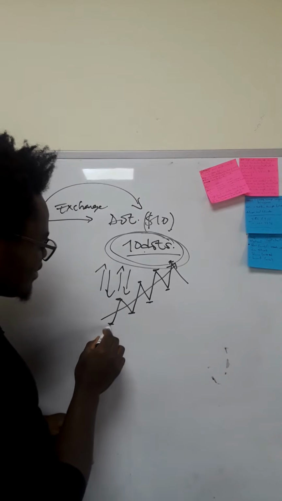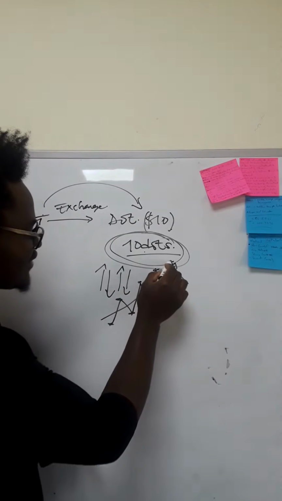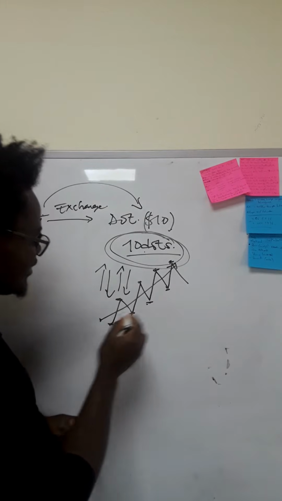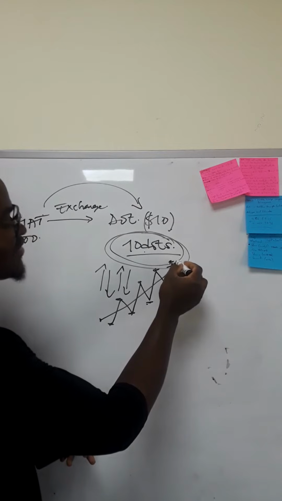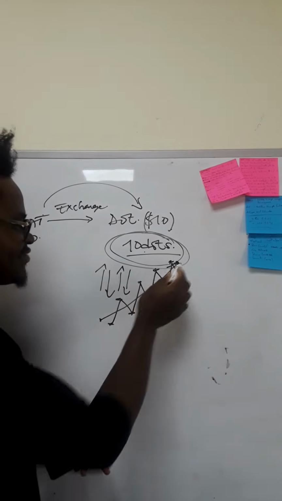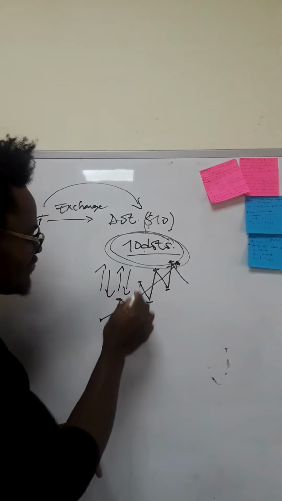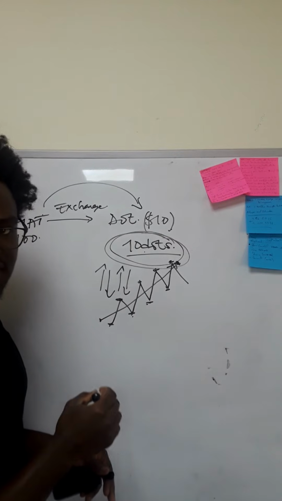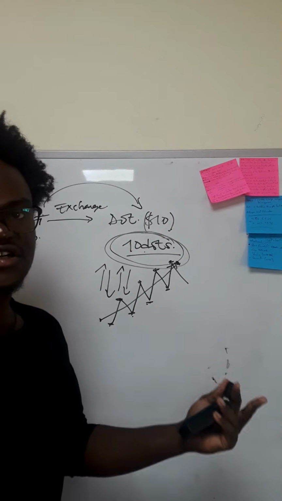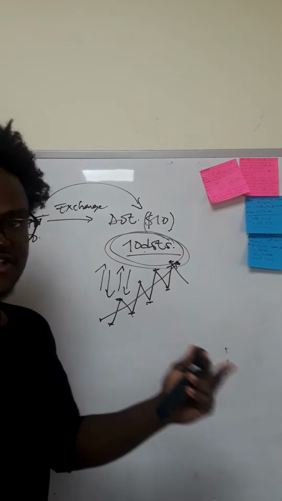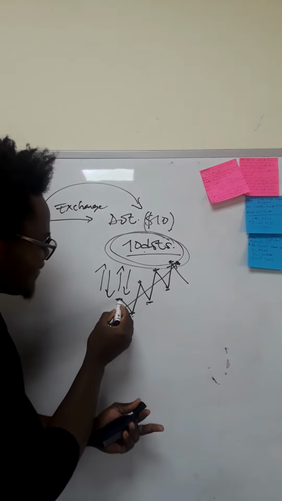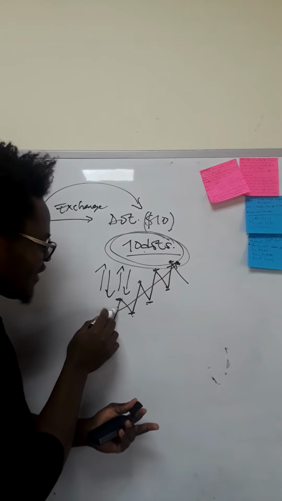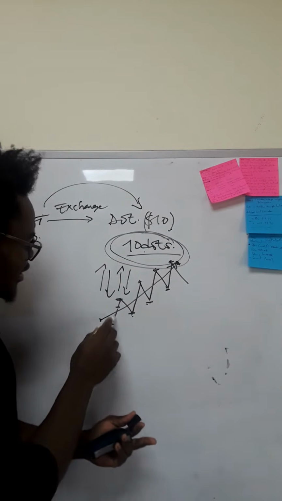Now, if you bought here and sold here and did this repeatedly, you would have earned more money than someone who just bought here and waited until it got here and sold here. You would have made more money than this person. But this is more risky because knowing where this is is not easy. That is why we study technical analysis. Because with technical analysis, you can spot where this is, maybe not even actually spot where this is, but spot where this could be, or even this.